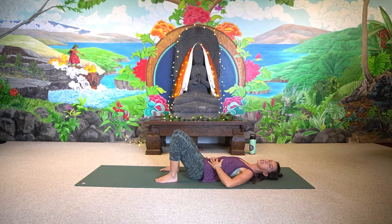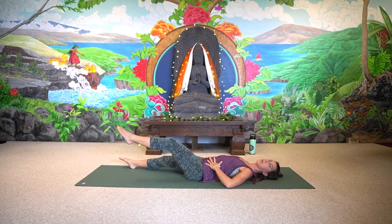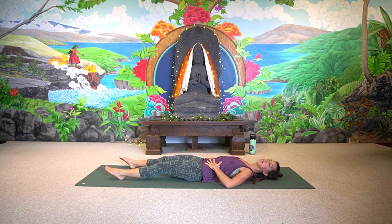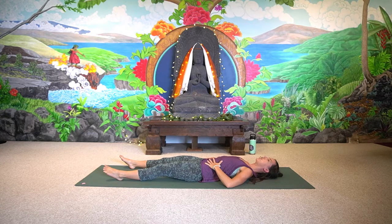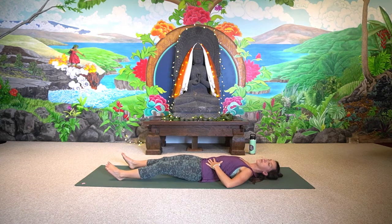And keep that integration. Bring your hands onto your tummy so your thumbs feel the low ribs and your pinkies feel the top of the pelvis, the ilium. Keep that distance the same between thumbs and pinkies as you extend the legs out. And it's actually going to be harder with the legs extended out, so you might feel a tendency for the pelvis to want to tip forward. See if you can oppose that with a little extra strength in the core. And just to check to make sure it's there, take a couple of those same pelvic tilts that you did in the bridge setup and just notice what the core has to do to make it possible to press the sacrum down.